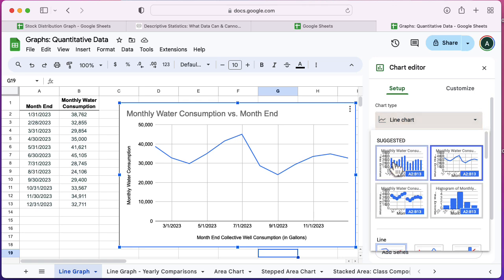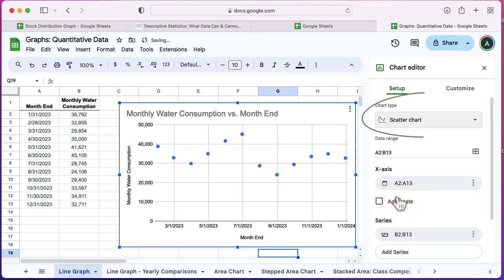And one way that's maybe more extreme, just saying I'm only taking these data points on these specific days and I want to really emphasize that, is I can turn it into a scatter chart. And now it's saying what the well readings were on these days. And there's not this direct implication, what was the monthly water consumption right here, because a line by its sense of continuity is saying that XYZ is always happening, right? Like fluidly through time. So this is a little bit more extreme of a way to do it.